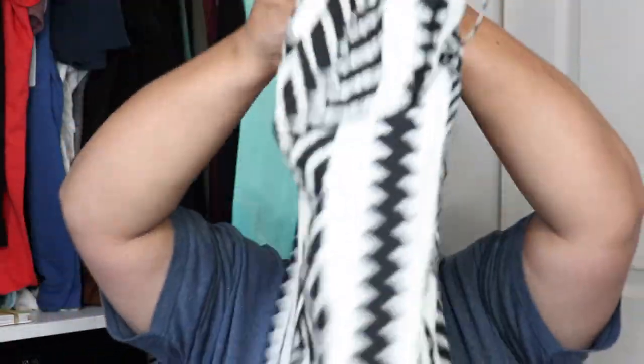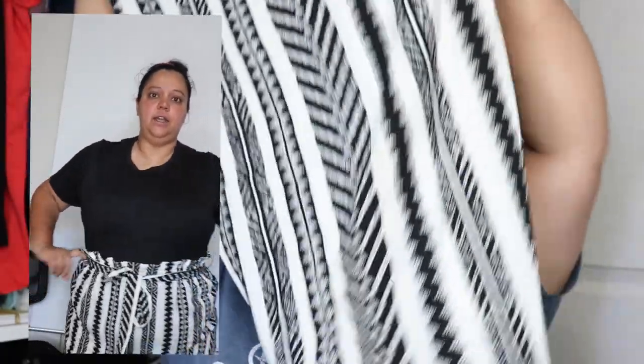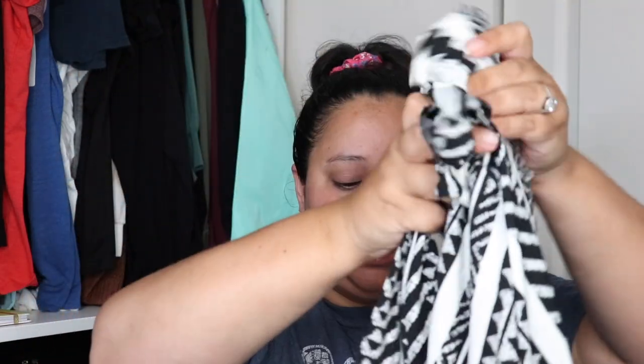I'll show you guys how they fit and if I like them or not. Look how wide the legs are — this is actually really nice material for the price, very inexpensive. They're kind of sheer but not terrible, and they come with a belt, which I like. They're stretchy but dressy — you could put a white bodysuit under that, that'll look so dope.